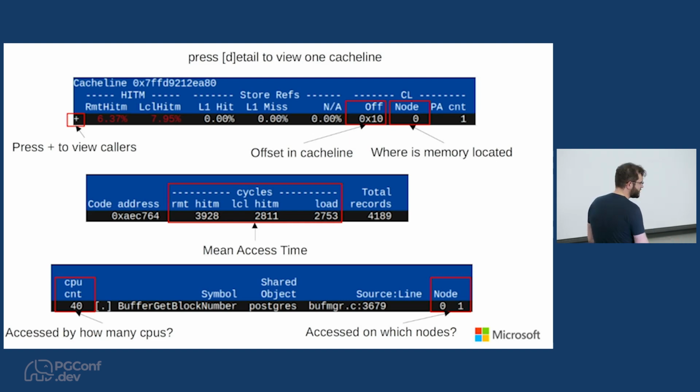Here, the CPU count is actually pretty useful too, because it will tell you how many CPUs were entering this access pattern. That is useful to detect cases where you have data that is only used by one CPU, but then you have multiple pieces of that data on one cache line.